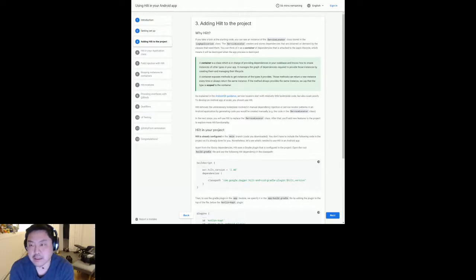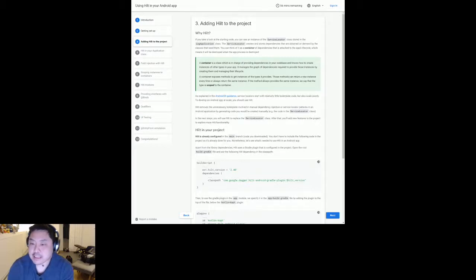So these are some of the things that you want to avoid. In this case, we have this application that is written with a service locator in mind. And if you click on the link, you can find out why a service locator might not be the best option for solving this problem.